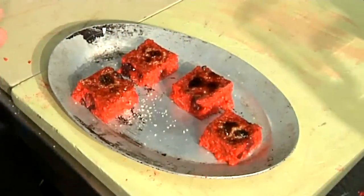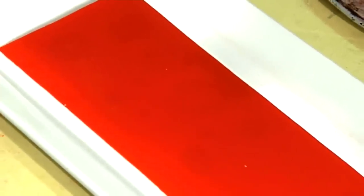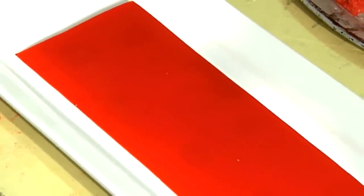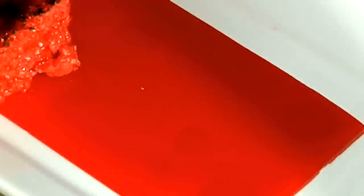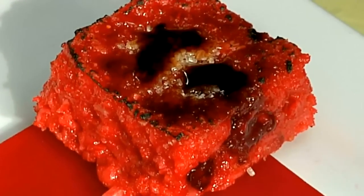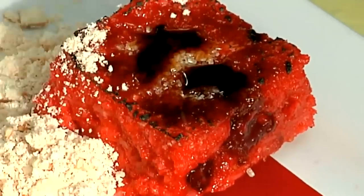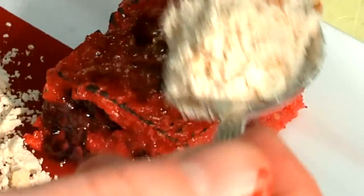Now we should be ready to go to plating. This is a cactus pear gelée sitting on the bottom here — it's a really exotic looking dish. First thing I'm going to do is plate the oatmeal. I kind of like to span it out in a mosaic style if you will. Next I have some tapioca maltodextrin with some peanut butter and pretzel — I'm just going to go ahead and put a little on each.